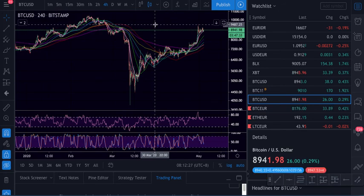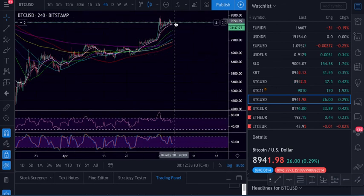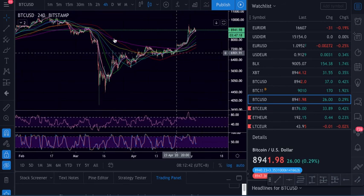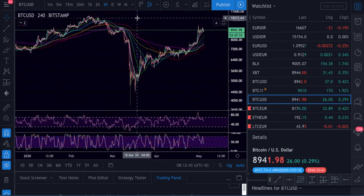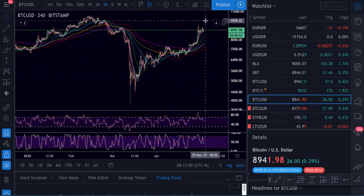So I think we might give another push higher. Let's see. But we are doing lower lows. One low, one low. Let's see if today we do another lower low, or if we manage to keep on grinding up and doing higher lows. This is the top here. This area. I still think we might come here to these tops here, or even here. Let's see what it does. All this area, we still can have a wick there, and let's see what it does.